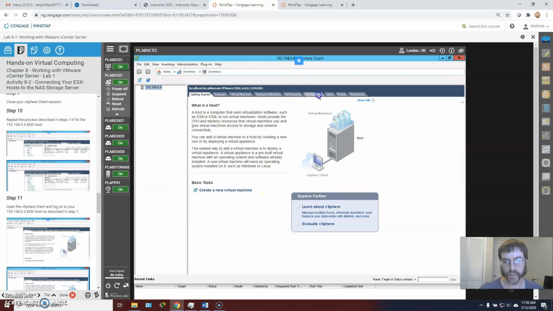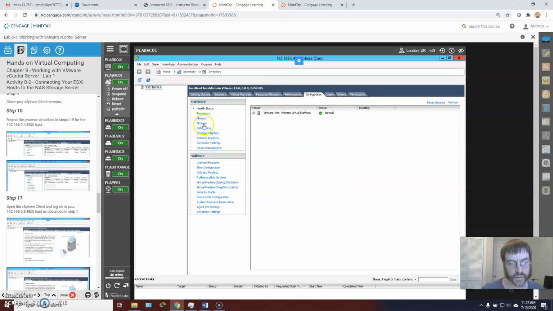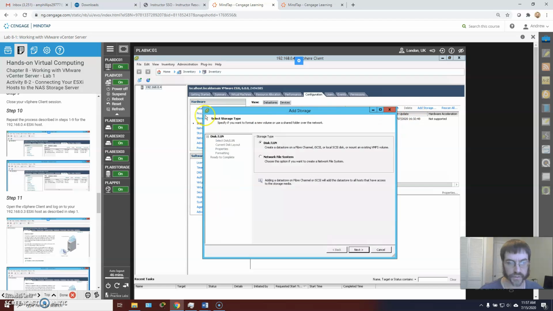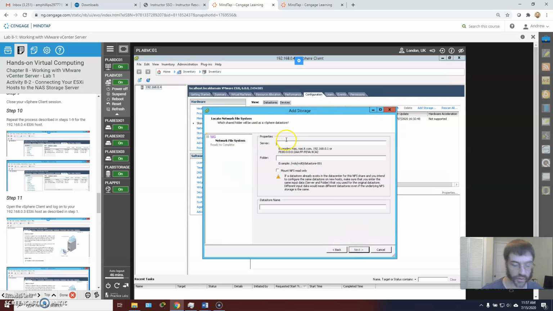And okay, again, we're going to go to configuration, storage. Notice it has only one datastore. Add storage. I'm going to call it network file system. Call it 192.168.0.2.